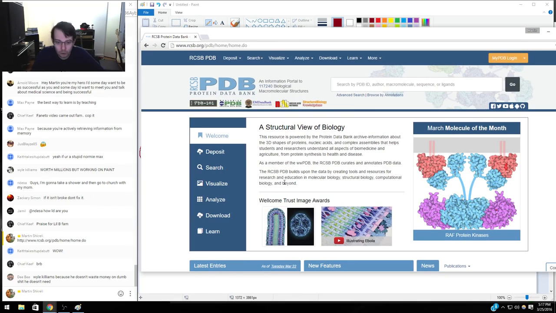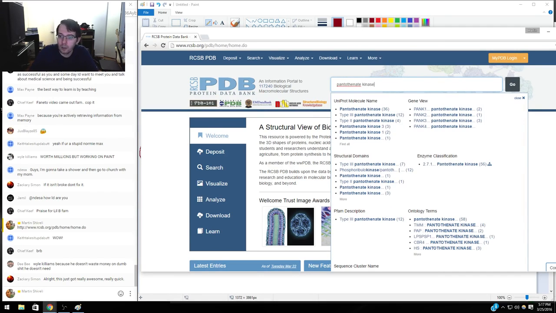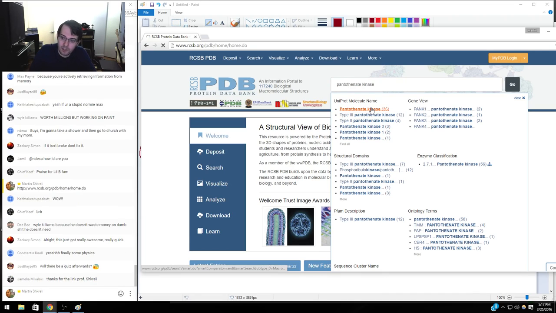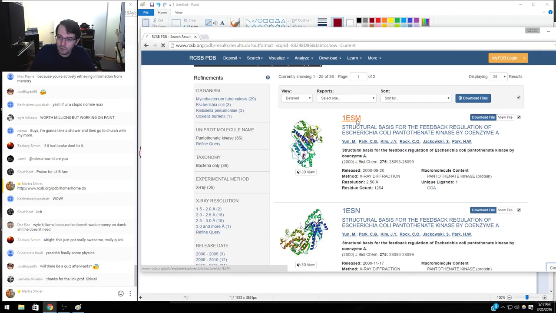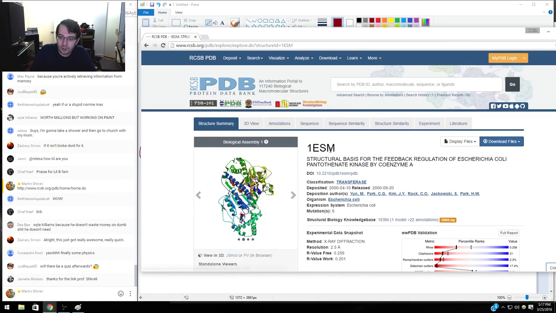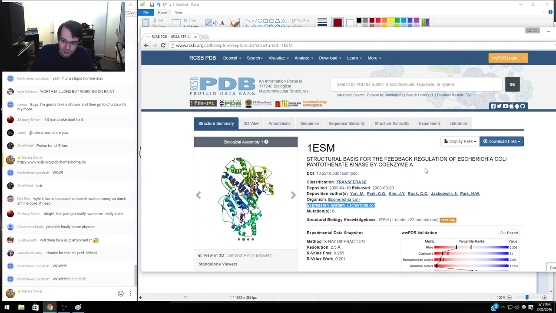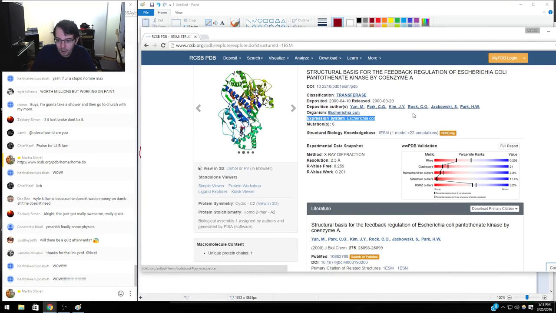I'd rather show you a little bit of the stuff myself. Let's pick an enzyme that I'm very familiar with. Pantothenate kinase is an enzyme I know extremely well. I invented some drugs around this specific kinase. So let's take a look at one of these drugs. This is the entry. There are always these 4-letter entries, so it's easy to do. And someone actually uploaded this. It's free, like sharing, open source, if you will. And this comes from the E. coli system. E. coli is a bacteria that we use a lot in drug discovery.